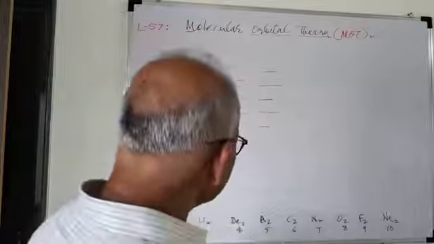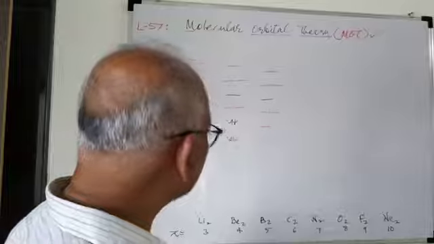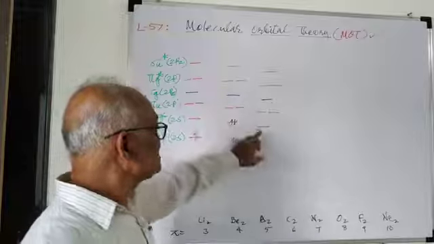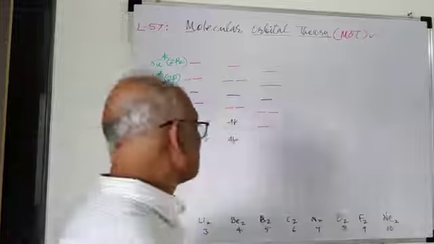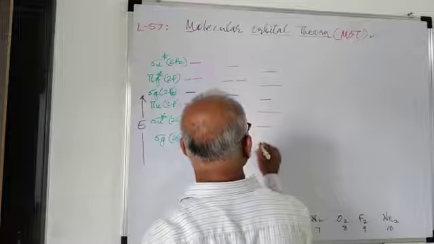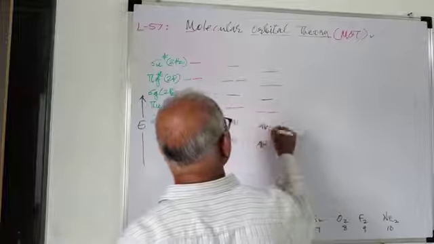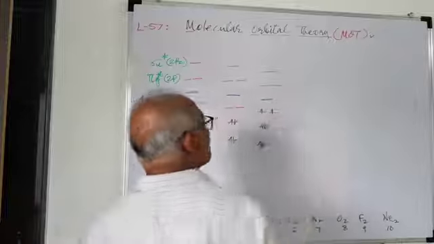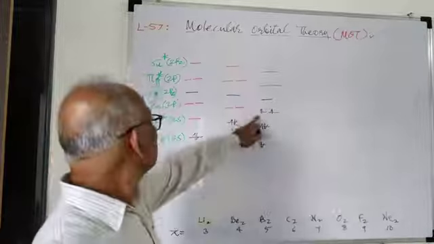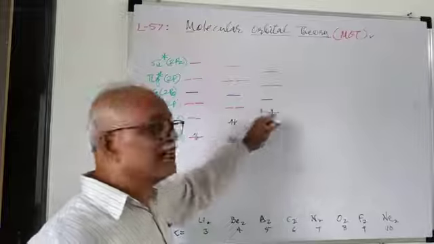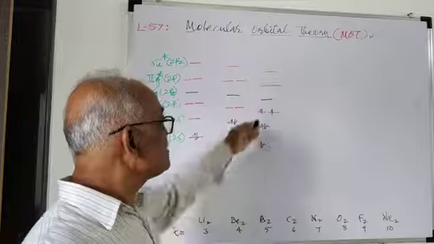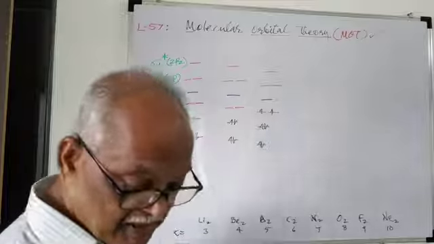Like this. Now we can show, compared to this, 2 electrons are more to be filled in these orbitals. So we can distribute these 2 electrons like this, and 2 more electrons will enter according to Hund's rule. So the pi molecular orbitals of bonding nature will contain one electron each, and therefore it shows magnetic behavior.